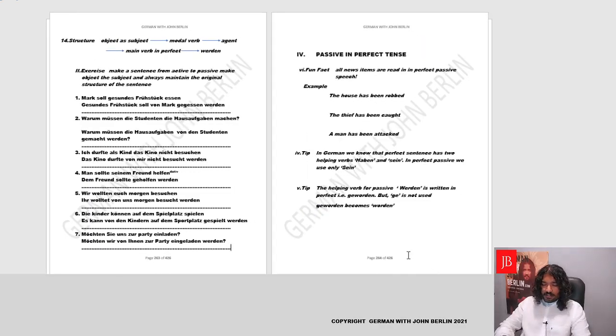Okay, fantastic. So this was the passive form with perfect participle, with modal verbs. You need to remember, for any kind of structure, 3 steps. First, we maintain the structure of the sentence. We change the voice of the sentence from active to passive. In the end, introduce the helping verb for passive, that is werden. With these 3 steps, we can change a sentence into passive without memorizing these structures.